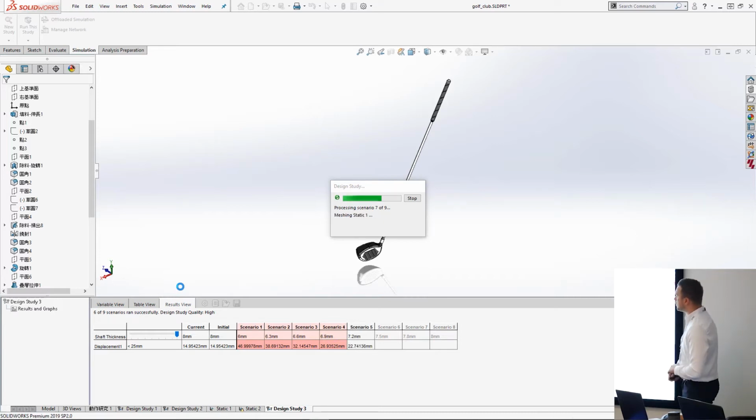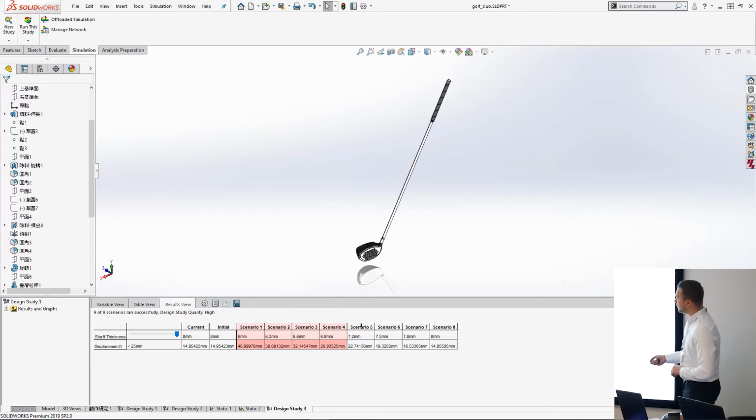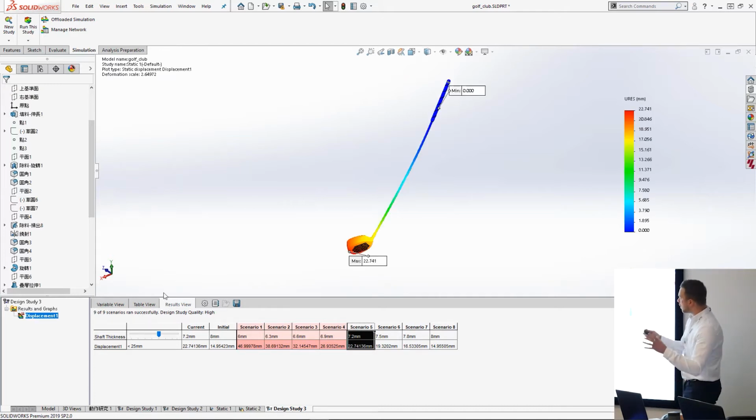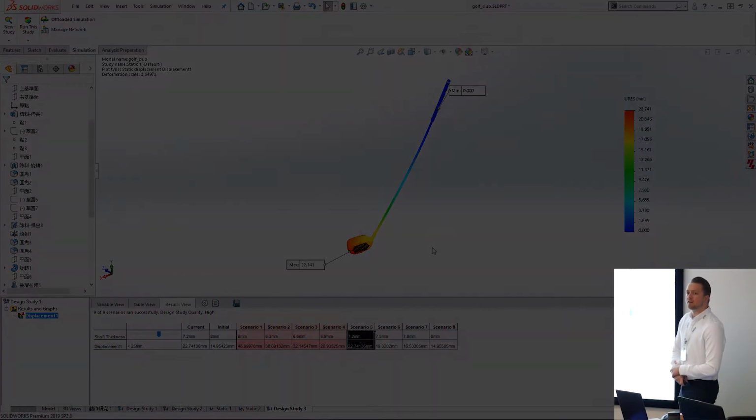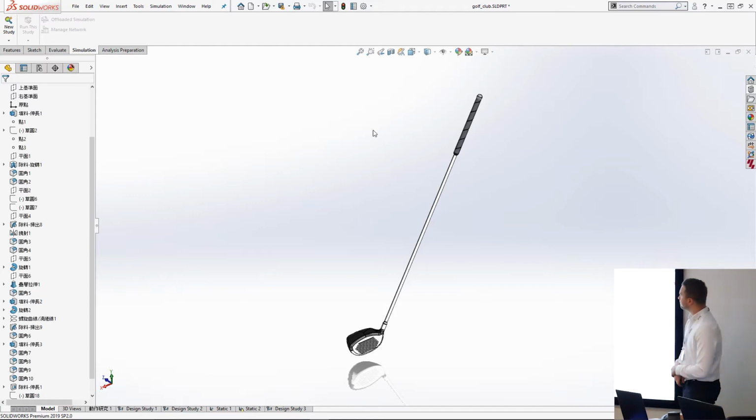So we'll go ahead and run this, and right away you can see it pretty much batters through the simulation studies to arrive at our optimal value there of 7.2 millimeters. So when I click on that, as I'm doing here, and then we take a look at that back in the design plot where we get those colours and whatnot applied to it, we can see it's now meeting our criteria of 22 millimeters.